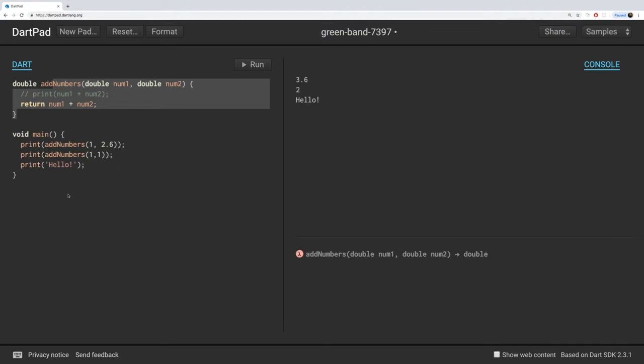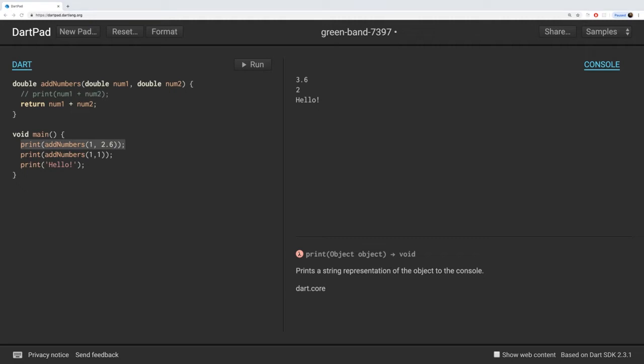Thus far, what I always did in here is I always immediately printed the result of add numbers. Of course, this is just some simple dummy code, and therefore this makes sense here. We basically just want to see what this yields us. In reality, however, you often write programs where you also need to store the result of some calculation or some user input. You want to store it somewhere so that you can use it later. Now with store, I don't mean in a database, but in memory, because you need it a couple of code lines later in the same code.